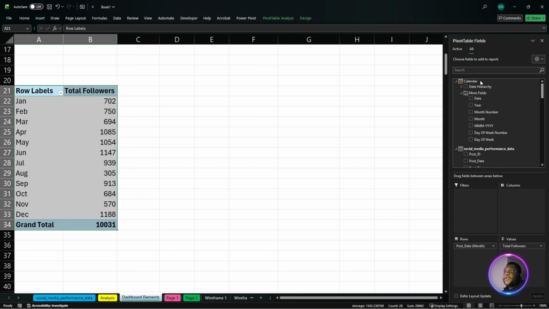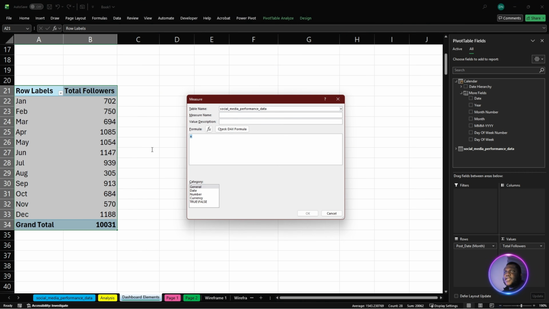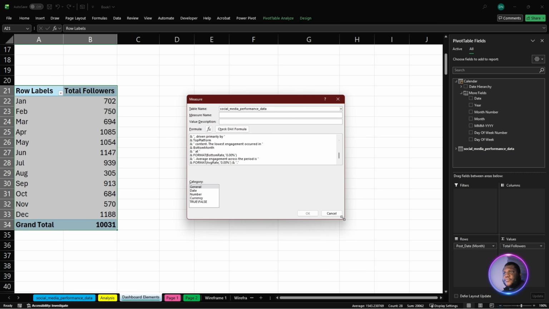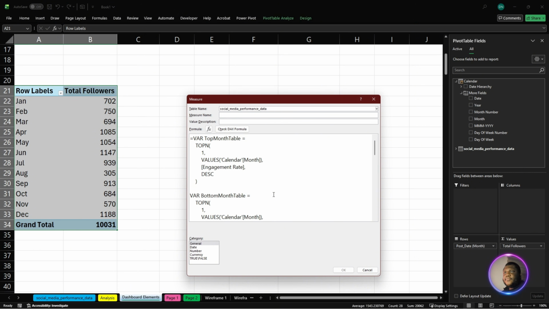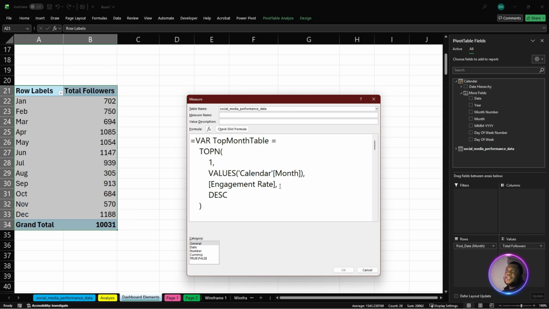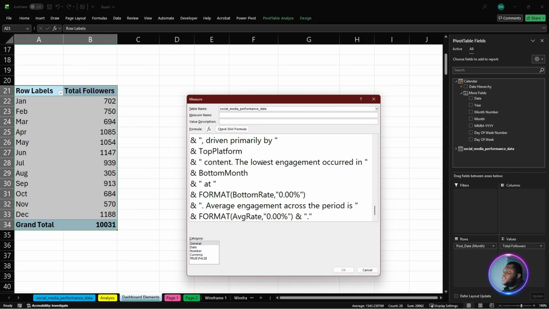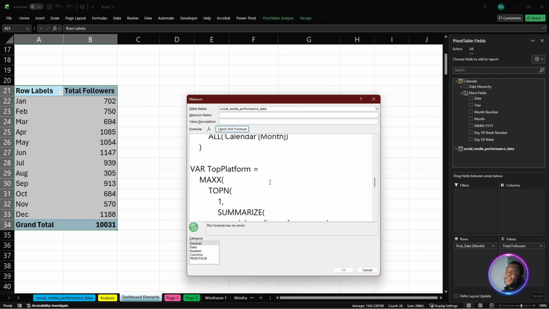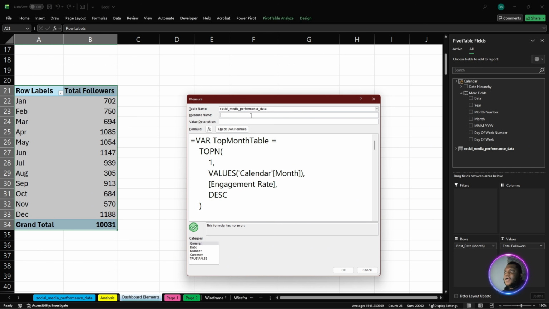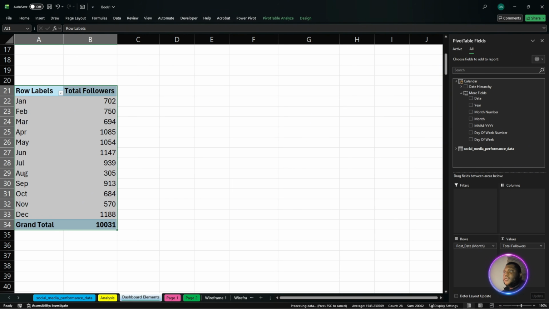So we want a smart summary here. This is going to be our smart summary. It's kind of long, right? This is what it looks like. If you know how to use that, you will know what this means. But it's very long, so I won't be explaining this. In your own time, you can look at it. You can try ChatGPT, Claude, whatever AI you use to give you a detailed breakdown. It's too long for me to explain, and if you don't have at least a basic understanding of DAX measures, you won't understand what's going on here. But this is just going to be our monthly engagement smart summary, right? So let's put that in.